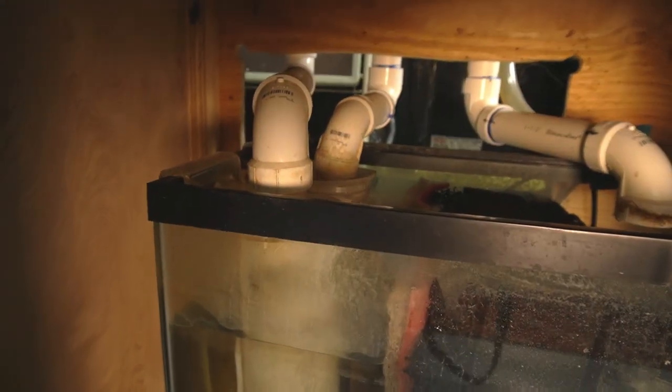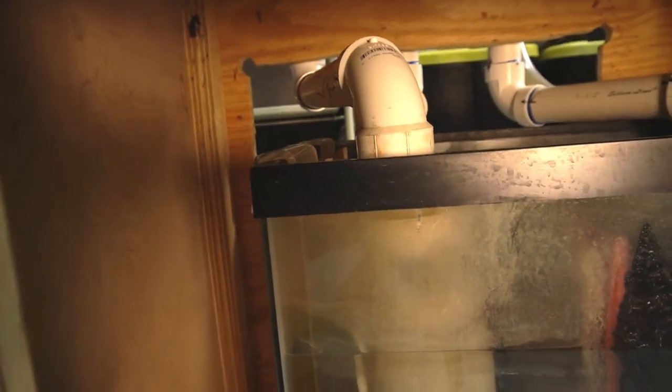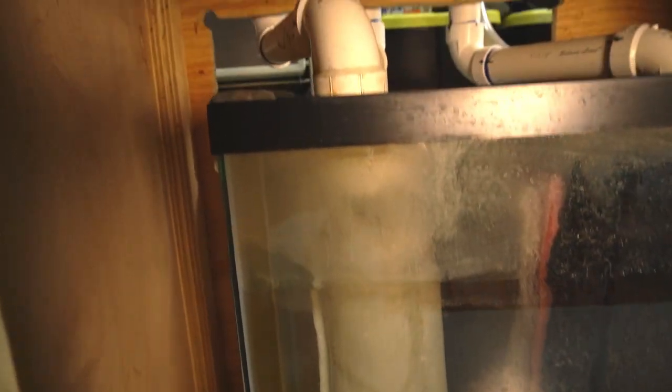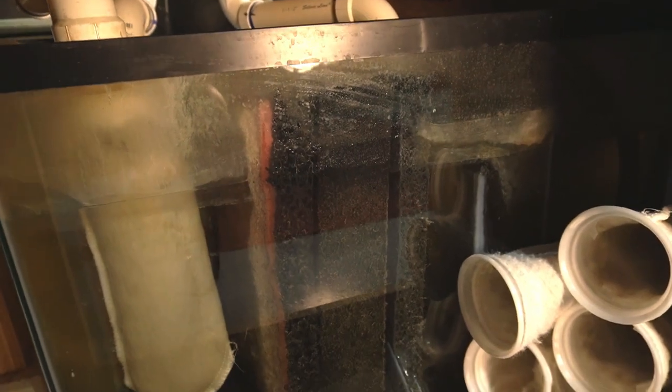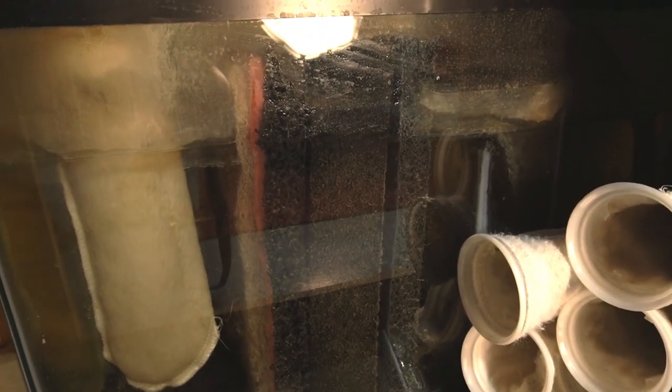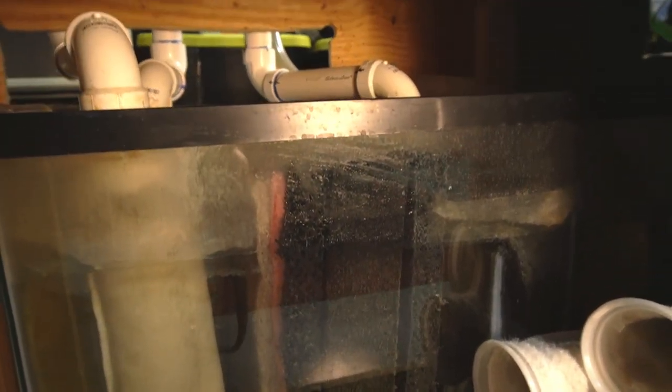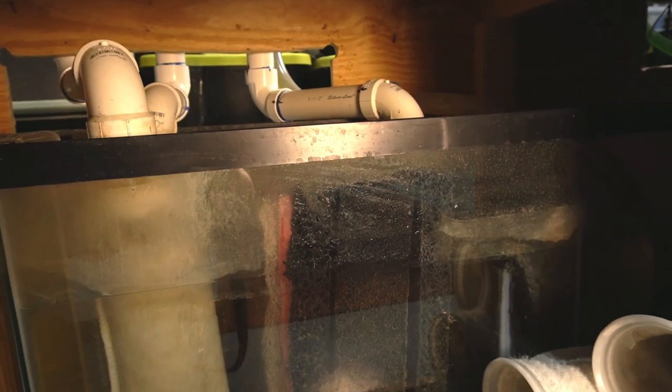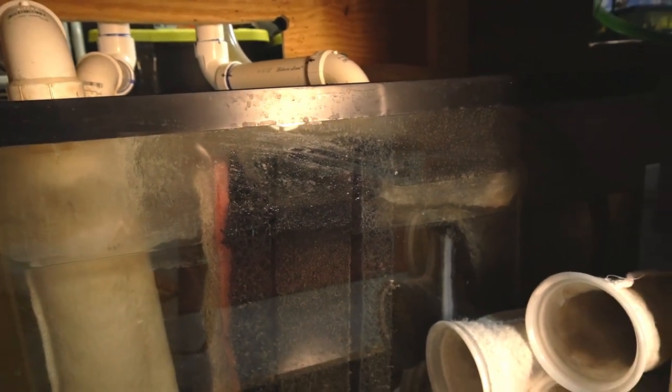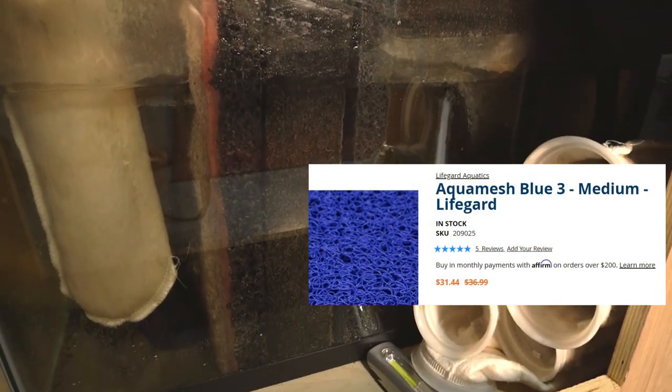In this setup, you have the primary and secondary dumping into 4-inch white socks that are 14 inches long. Again, the perfect pre-filter. They're dumping into a 29-gallon tank. And in this case, I have one sponge from Swiss Tropicals, 4 inches wide, and I believe also about 12 inches, maybe 14 inches tall. And a couple of hard sponge material that I picked up from Bulk Reef Supply.